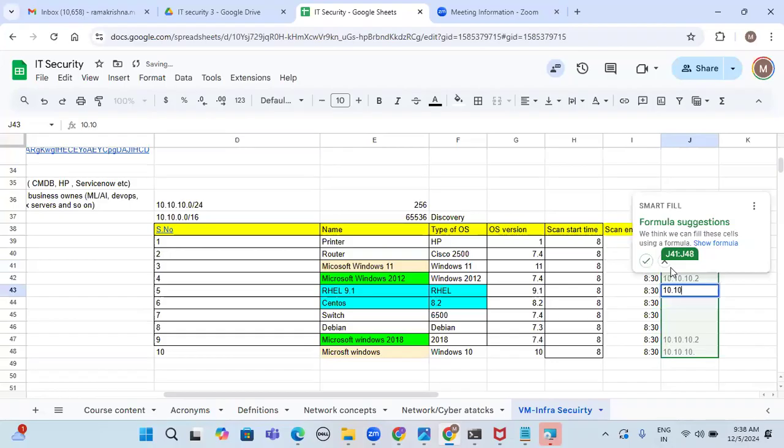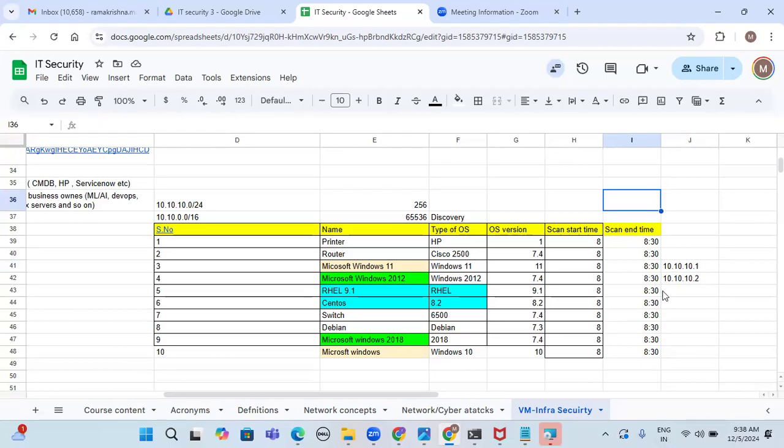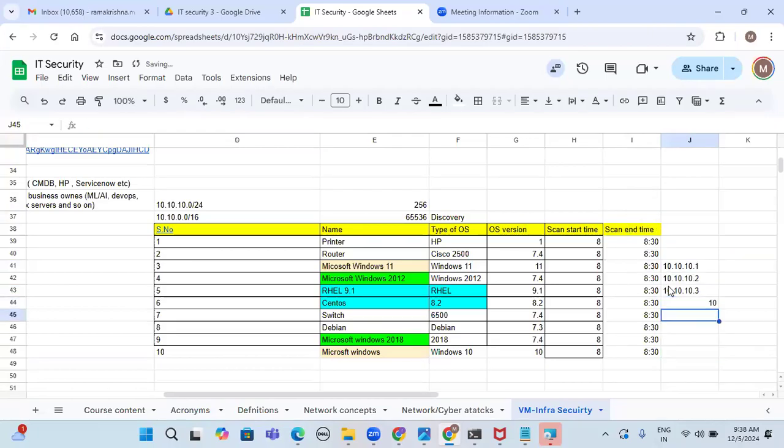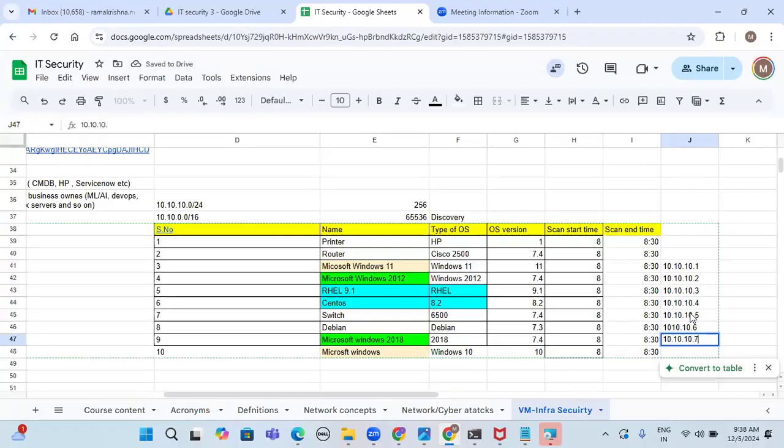This is 10.10.10.3, 10.10.10.4, 10.10.10.5 and so on, 10.10.10.6, 10.10.10.7.